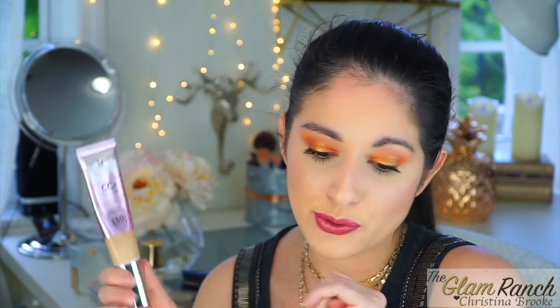I just feel like you look a little luminous. I love the way it looks. I think it looks beautiful, especially for when you want to look like you're glowing. I love this for those days, and I don't really wear this one as an everyday foundation anymore. I wear it more when I don't want to wear makeup, or when I'm going somewhere that I just want to look radiant. Usually beaches, parties that we're going to be outside, stuff like that, I love this one for.